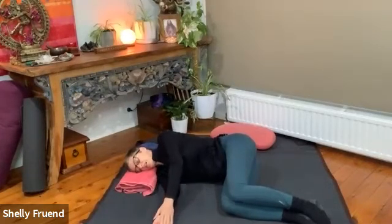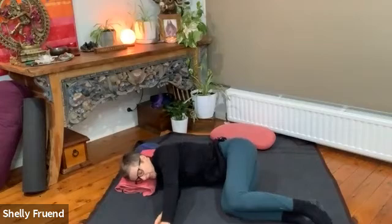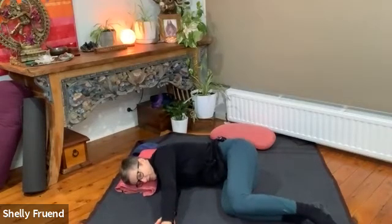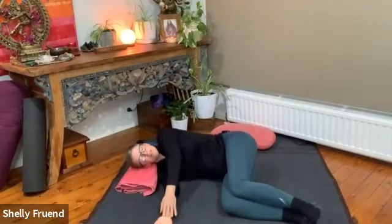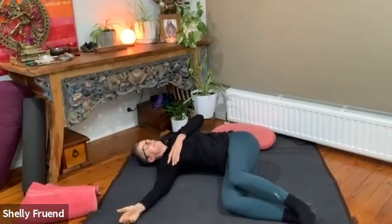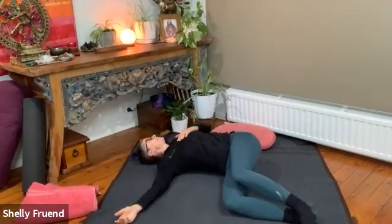And then let's go into an arm slide. So turning your chest towards the floor, sliding your hands across the mat. And then super, super slow, start to roll your rib cage. Now you might prefer not to have anything under your head, to let it roll.